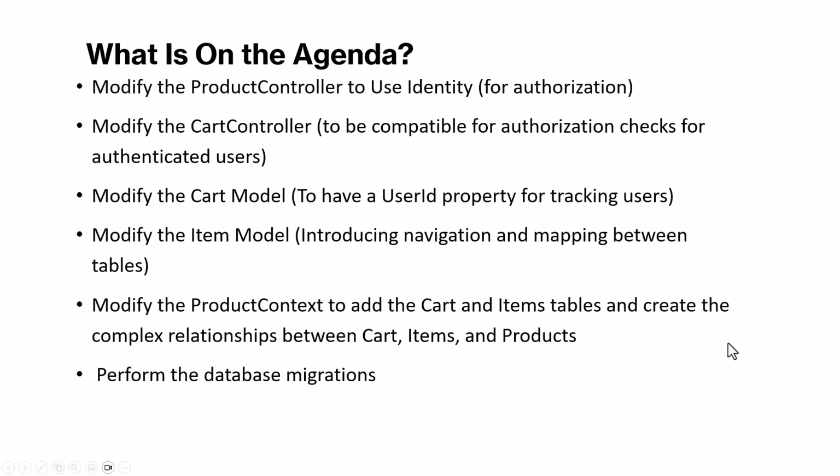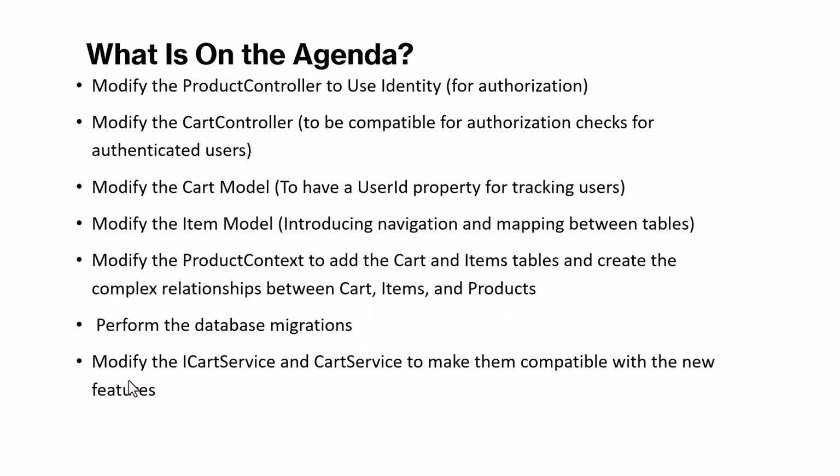So if you look into this, I need to modify the ProductContext. I need to modify the database migration, but after that, actually I should write that perform changes, modify the CartService and ICartService, which I had not written. So now I have added these two which were missing: modify the ICartService and CartService to make them compatible with the new features. Alright, now let's move back to the code.